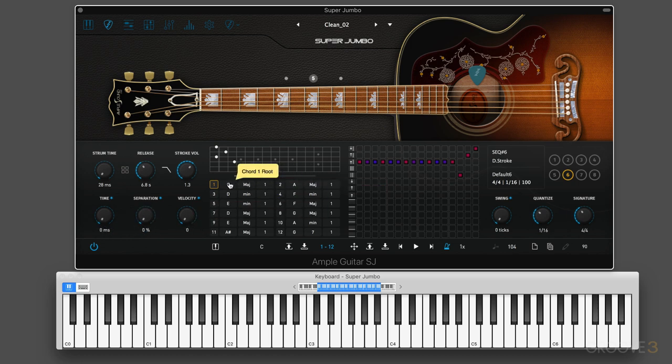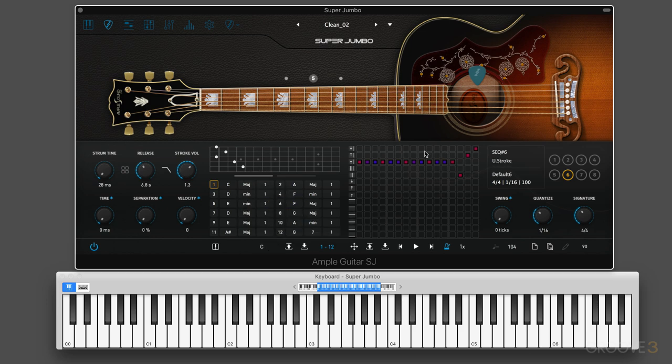Now here we have a palette of different chords. We have up to 24 that we can use. We're viewing 1 to 12 here, and there's 13 to 24, and we can customize each one by choosing a root key, then the quality for the chord, an inversion, and we can go through that for all 24. And we can also transpose the entire bank of chords to different keys.